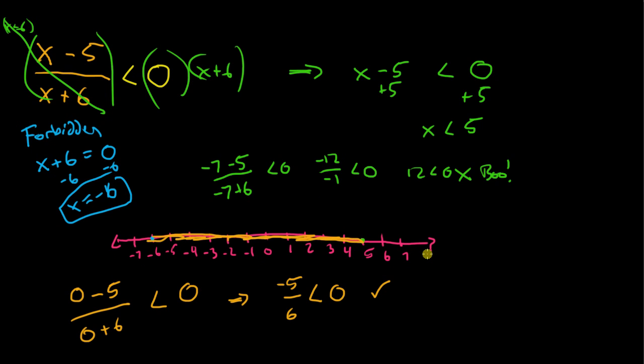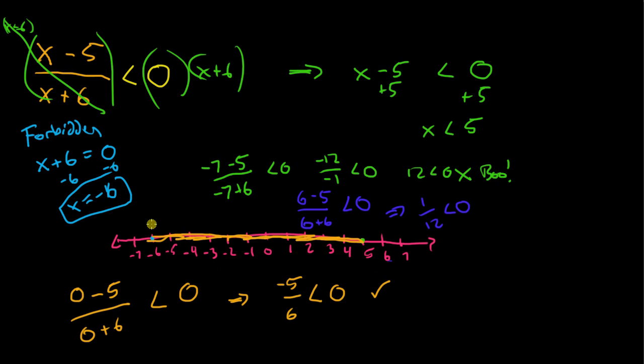And now I have to check this interval. You really do have to check all 3 intervals. There's no shortcut. I'm not purposely wasting your time or anything. You really have to check all 3. So pick a point on this interval, and I'm going to just pick 6 because it seems like the easiest to me. So plugging 6 into the original, (6 - 5)/(6 + 6). Whoops, I forgot to write the whole thing. Please write the whole thing. Is less than 0. 6 minus 5 is 1, 6 plus 6 is 12, 1/12 is less than 0. Is that true? No. Nope, 1/12 is definitely bigger than 0. So I don't shade that in either. So now I know which part is shaded in. It's that yellow part, and no other parts.